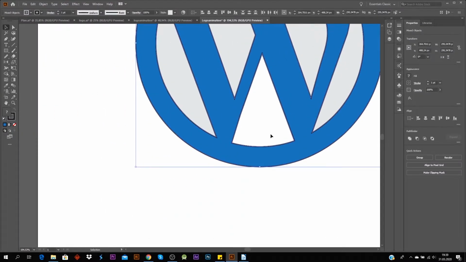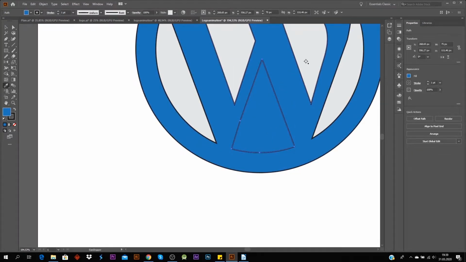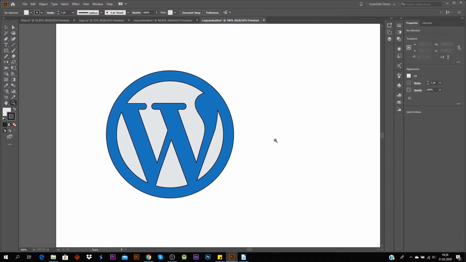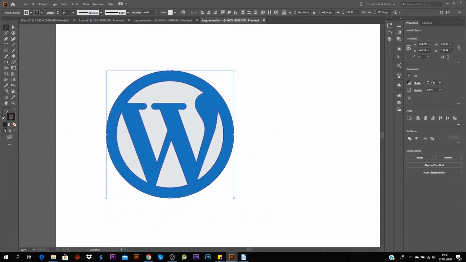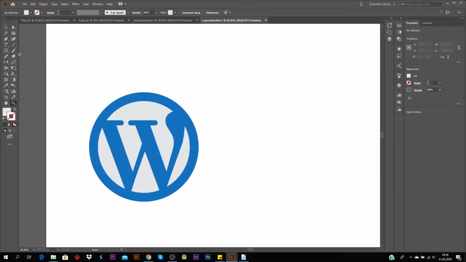Okay, then I need to highlight it and use the shape builder tool. Click on this one, then we can change the color. And I want to take away the stroke here. And you take the rectangle tool.